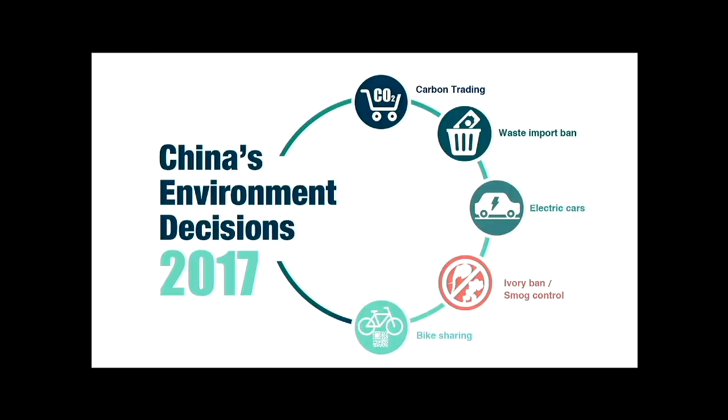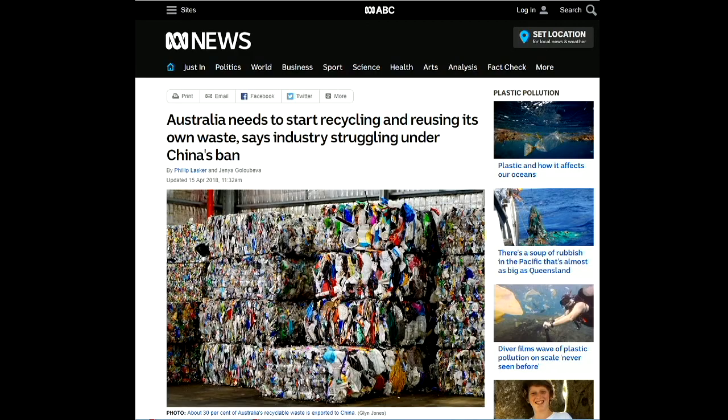Lucky for us, China has started lifting its environmental game. They've brought in a whole heap of policies, including the banning of importation of waste as of January this year. Which is great on a global scale because it puts the responsibility back onto the producers of waste. The challenge is our recycling infrastructure hasn't really adapted to make use of this resource. At the moment we are currently stockpiling and dumping about 1,500 bottles a second — 15,000 every 10 seconds. We produce another million bottles every minute. It's a massive, massive problem.